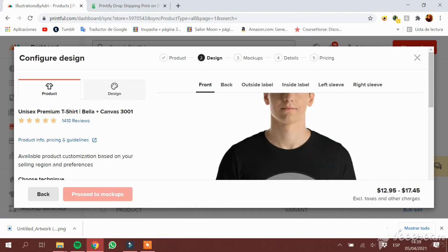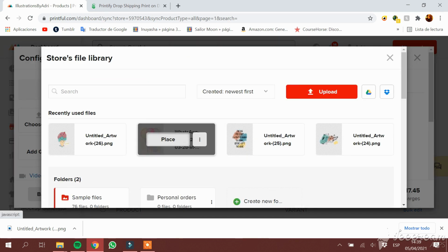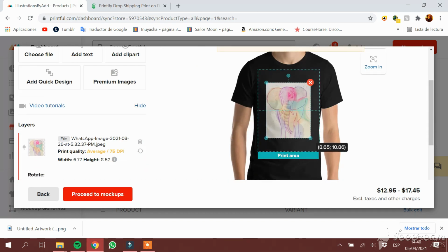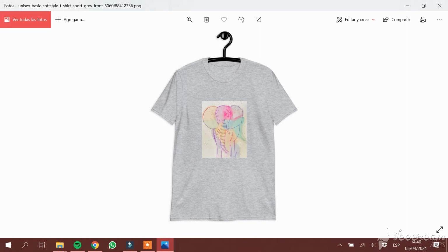So she sent me a good quality picture of her drawing. She did it with watercolor, and I got the picture. I just fixed a little bit with an app on my phone, the colors and the quality of the picture. And then I went to these websites and I ordered a t-shirt with that design. So you don't need to be a digital artist to sell products on these websites. If you're a traditional artist and you have a good camera, either on your phone or a real camera, you can take a picture, play a little bit with the colors, and then print the products with it.